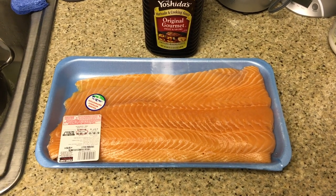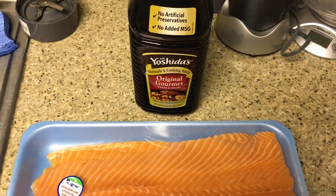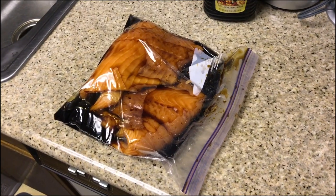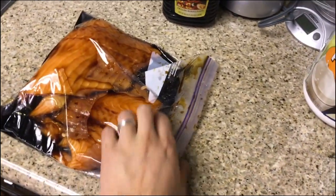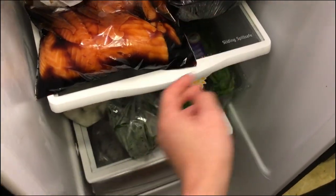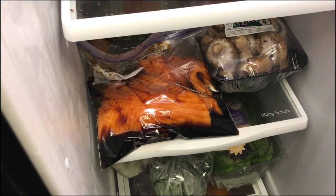But before I go, I need to marinate this salmon with this yummy Yoshida sauce so that it can sit in the sauce for a couple hours, and by the time I get home, it'll be ready and flavorful to cook. This is what it looks like when it's marinating. So all I'm gonna do is put it in the fridge for a couple of hours, let it soak in those glorious sauces, or sauce really, it's only one sauce. And it'll be tasty and ready for me after volleyball.